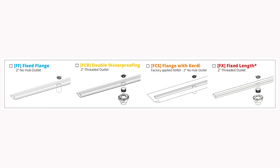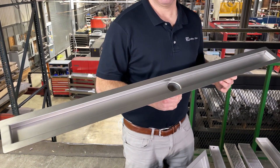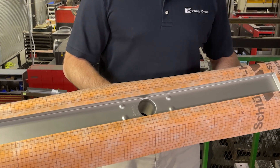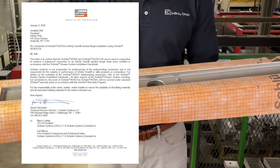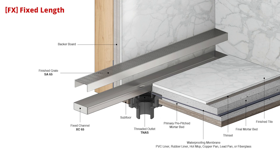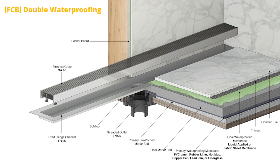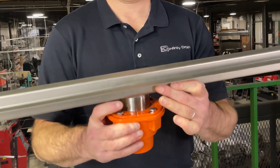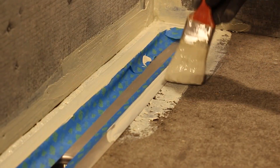It's available in four different installation types. Our FF series for red guard, hydro band, etc. We have the FCS, which is specific to the Schluter KERDI product — this is an Infinity Drain warranty backed by Schluter, so if you're doing a KERDI installation, Schluter approves this and it will not void your warranty. We have the FX series, which is specific to vinyl pans as well as hot mop. And then there's the FCB series, which is a double waterproofing — a belt and suspenders type — where on the bottom layer you can mechanically fasten down your vinyl, and on the top layer we have a flange for bonded flange liquid and fabric.